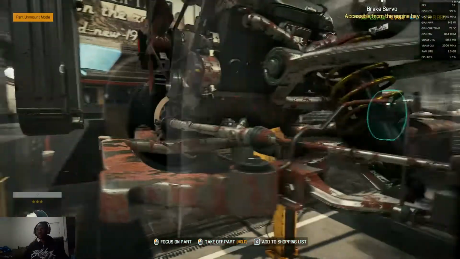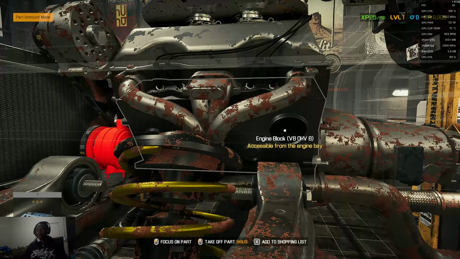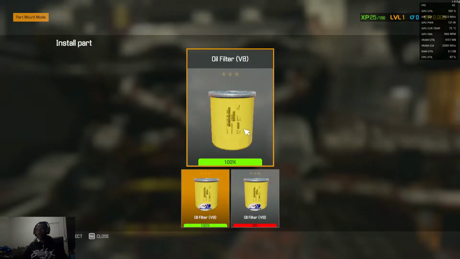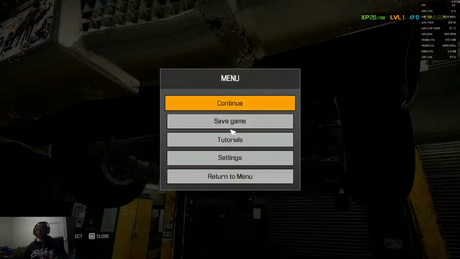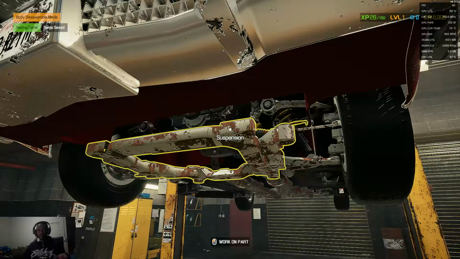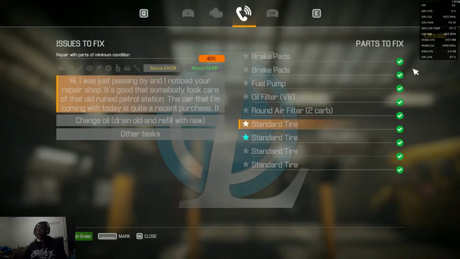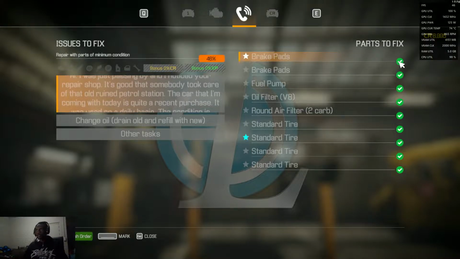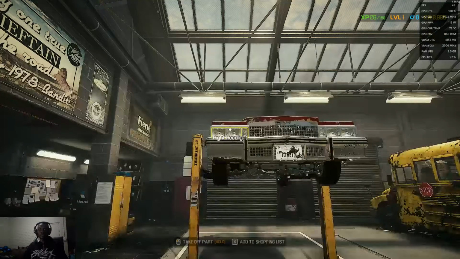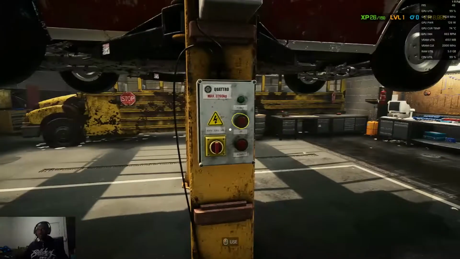Okay, remember where we found it. Okay, it was right here. Then click on part mount and then left click. Let's save. Let's go to our checklist and see if we have managed to fulfill anything. So the green circle and the white tick inside it means that task has been fulfilled. Okay, it looks like we have managed to do that. Right, let me just drop our car down.